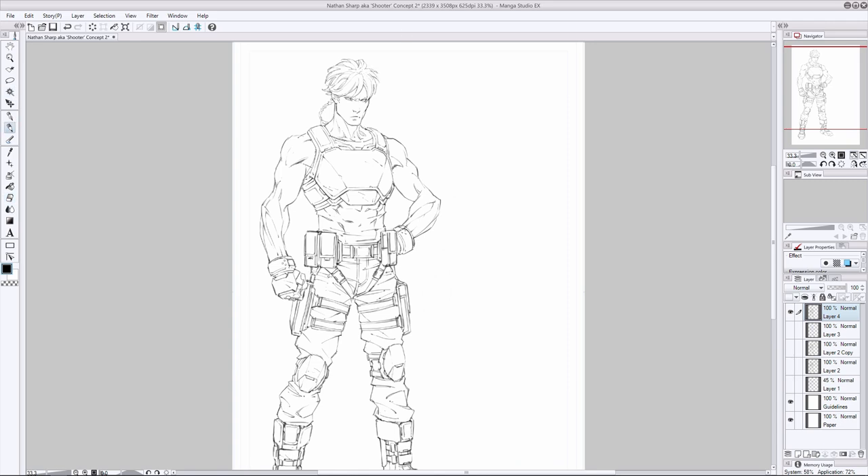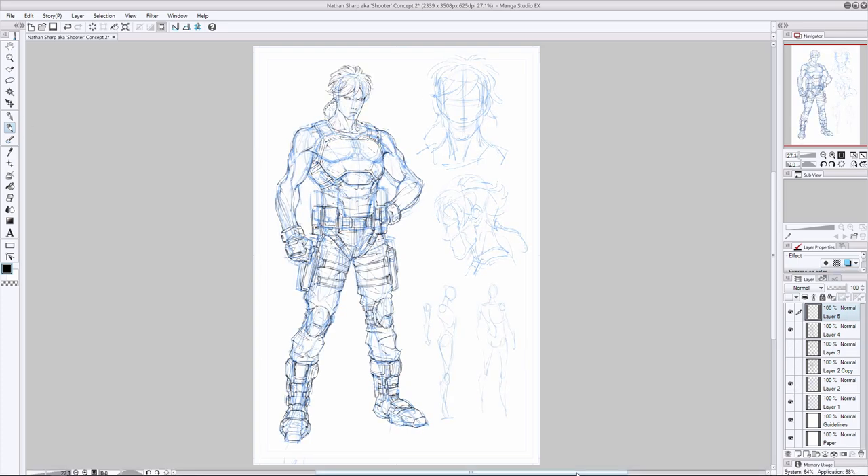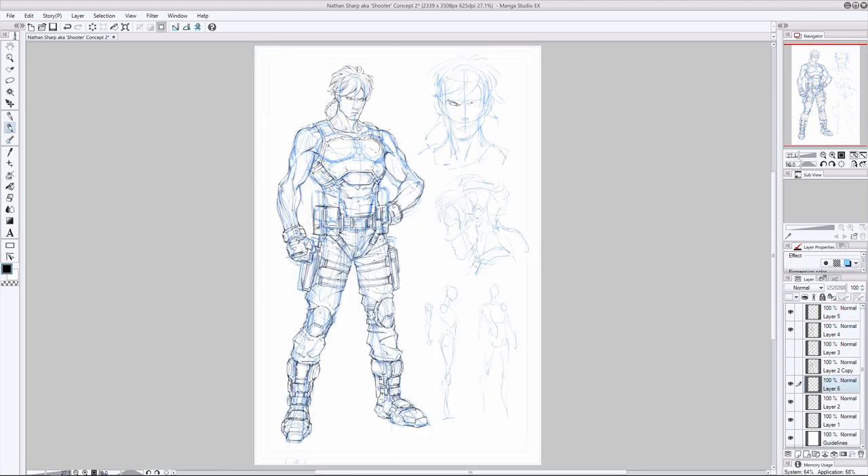All these characters have been received so well, and that boosts my confidence because you never know what the reception will be when you put this kind of content out there. That's a deep-seated fear for all of us artists — sharing our artwork with the world, wanting people to love it. This has been a great experience working on these characters for Renegade Alpha. I've now moved on from the main three-quarter full body representation and I'm jumping onto his headshots.